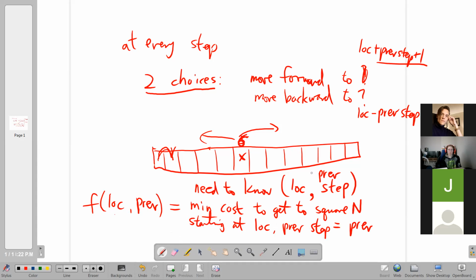Okay, so somehow I know this is what I want to compute. So what I want to compute is f of 2 comma 1.